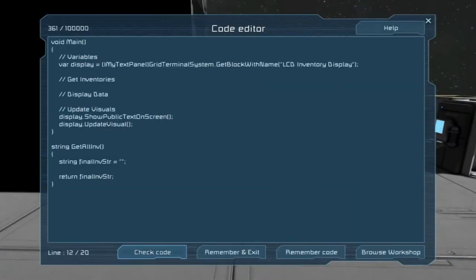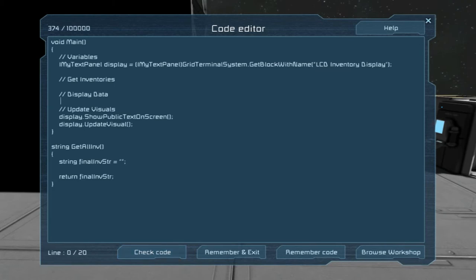Okay, so I'm kinda dumb. I was fiddling around with this thinking the function was wrong when it was actually because I forgot to cast it as an IMyTextPanel, so it was giving me just a straight terminal block. So truth be told, if we wanted to be really explicit, we could do IMyTextPanel here, so that it's guaranteed. It makes it a fractional, tiny little bit easier, in that the CPU doesn't have to figure out what kind of variable it is. It just knows. Okay, so display's hooked up.